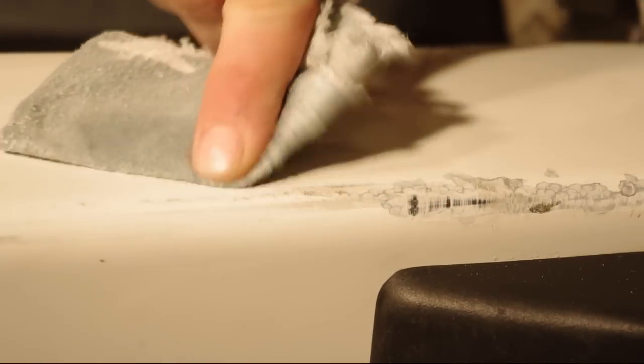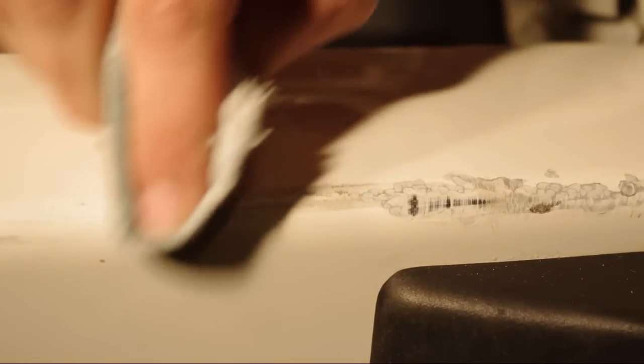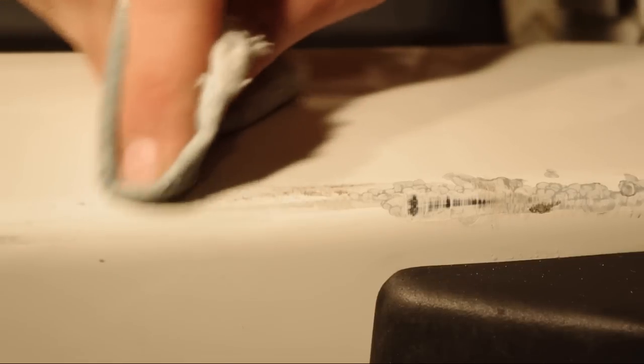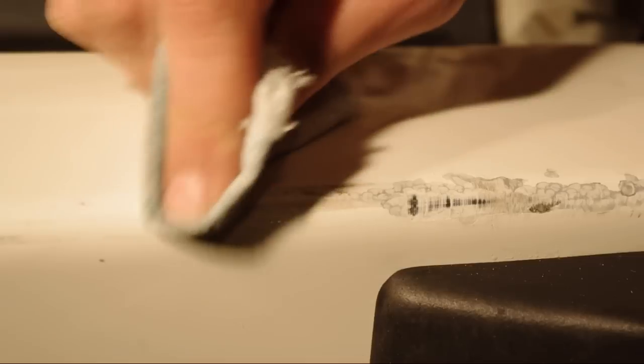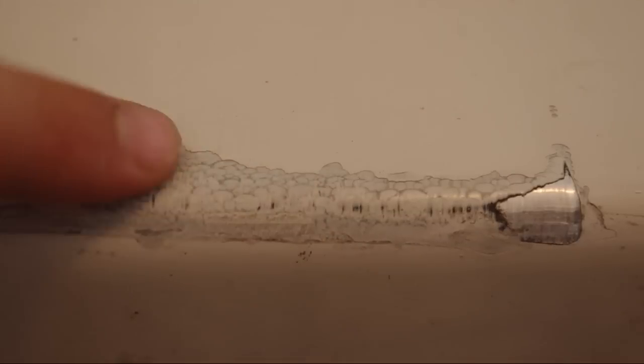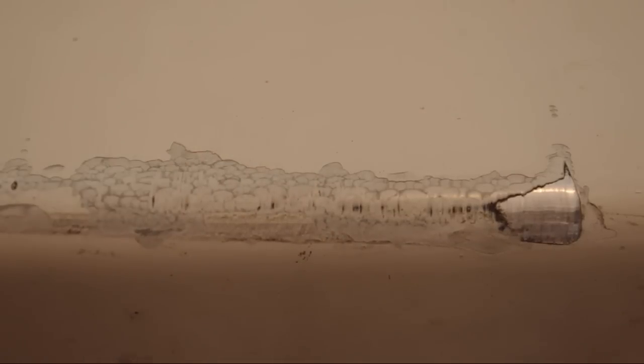You can use rubbing compound for this step, but you just have to be really careful because it's a lot more abrasive than polishing compound. It's going to work faster but you're also going to be taking off more paint, so just know that and be very careful if you do that. What we've got here is some chipped paint and we have a divot where you can hook your nail in there. So we have to somehow fill that aluminum in and we have to feather the edge of this before we paint it.